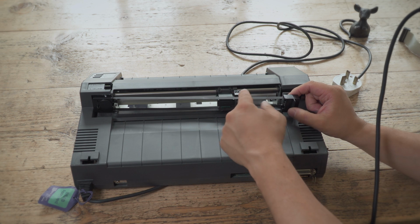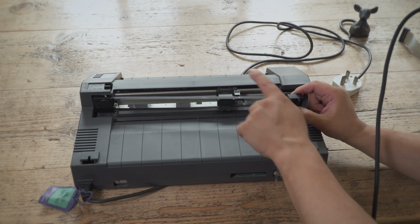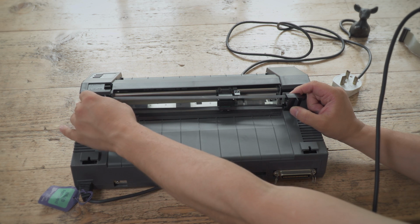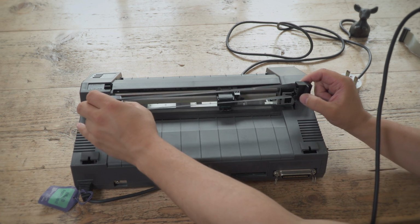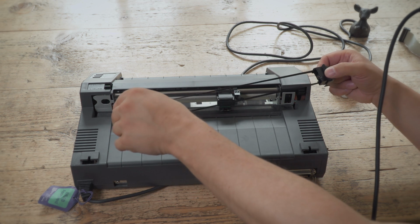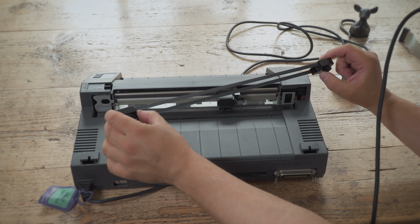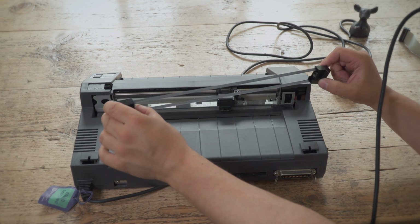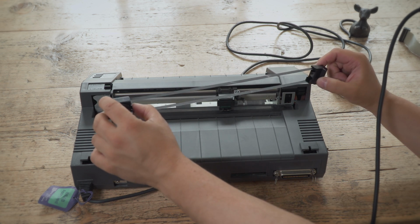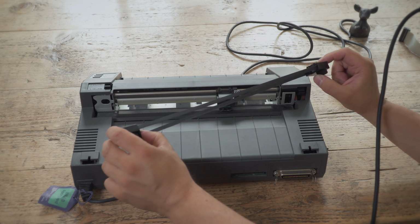Luckily, this one came with a ribbon. The ribbons are good for quite a few uses, but you will need to re-ink it. You can try and revive your ribbon with WD-40, but to be honest, it's probably a bit beyond that. So I've used stamp ink to renew mine. And if it's water-based, you may want to add a little bit of WD-40 just to stop it all evaporating. It's a little bit of a messy process.